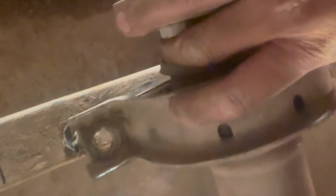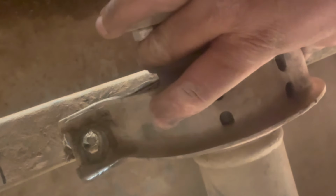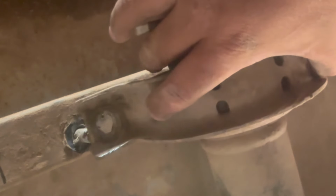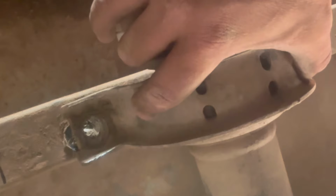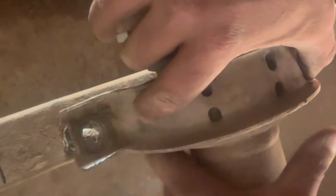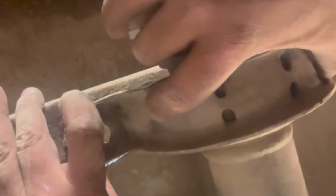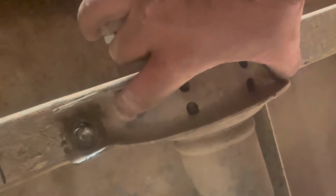Okay, I don't know if you can see this very well, but you can see where the center wheel bearing wants to sit naturally in a neutral position is actually 5 or 10 mil back from where the bolt is. So in order to get that on the bolts, you need to put pressure on the wheel bearing housing to bring it in. So that's actually under tension now to bolt in.